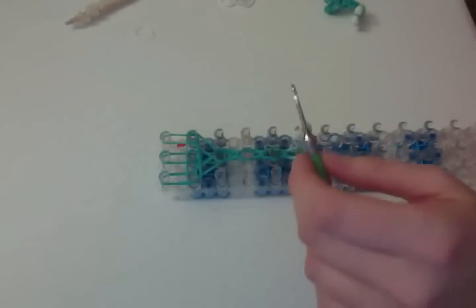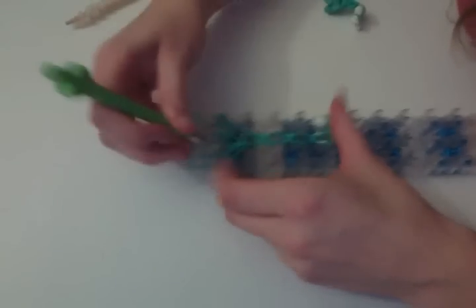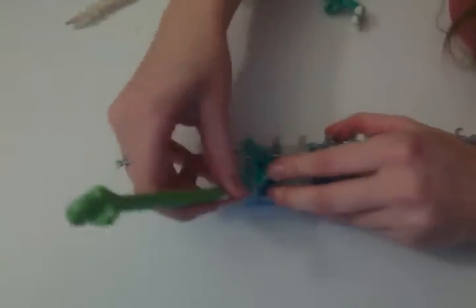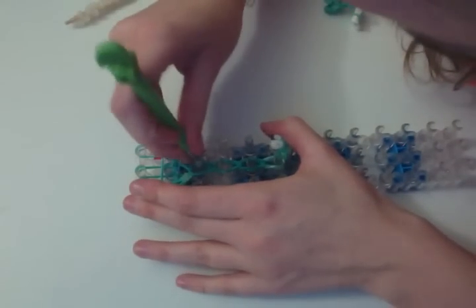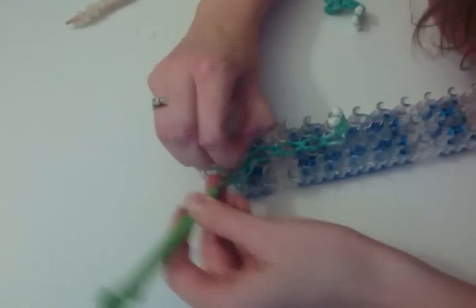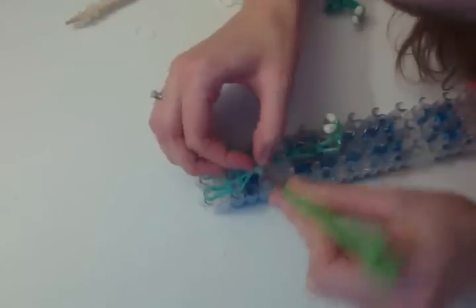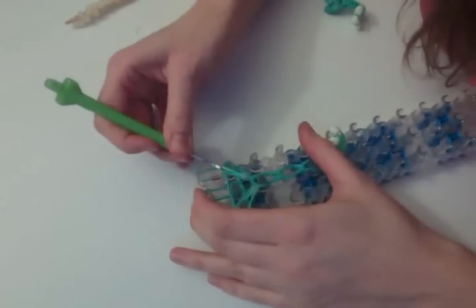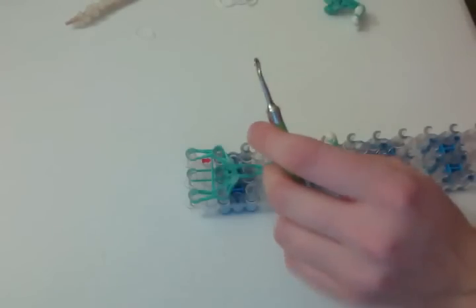So I'm going to do some clear ones. I'm going to take one wrap around, creating 5 loops. We're going to grab these 2 guys, and as we loop up, we're going to pull the polka dots on. Okay, and then we're going to loop up that guy. Let's do another polka dot on the other side. Once here in the middle, and we'll put 1 more polka dot here.